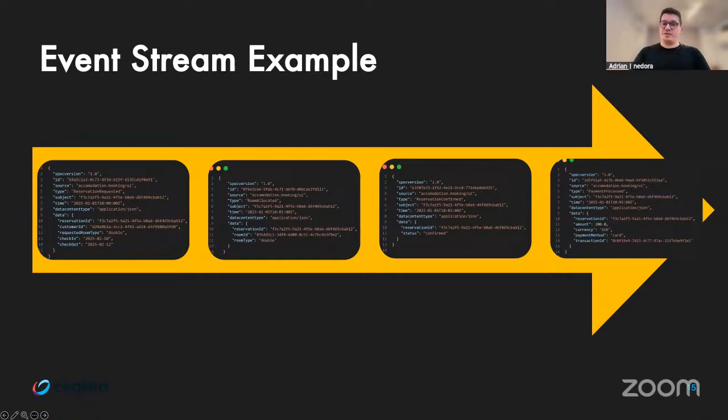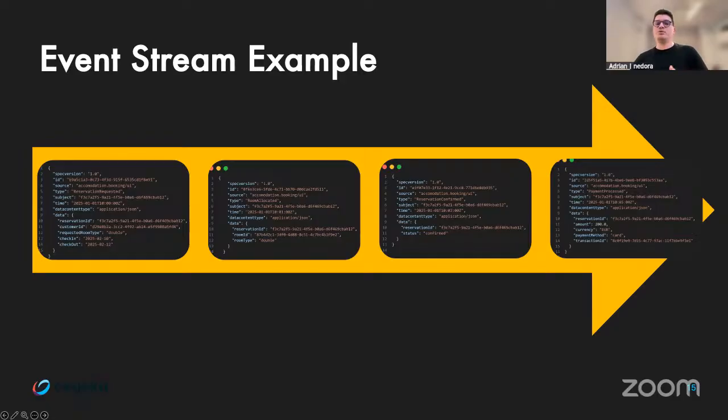This is what an event stream actually looks like. It's a concrete event stream for a single reservation. You can use any type of reservation ID in here. I have used a GUID, or unique identifier, and it's quite hard to read. But you will see, from left to right, that event 1 is the reservation requested at, let's say, hour 10. Event 2 is room allocated at 10:01. The reservation is confirmed at 10:02, and the payment was processed at 10:05.